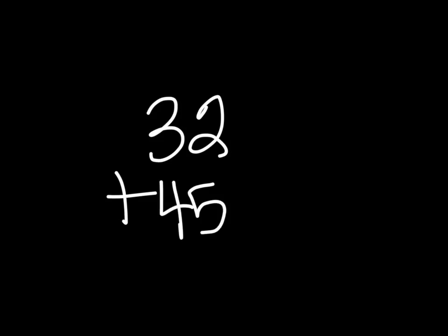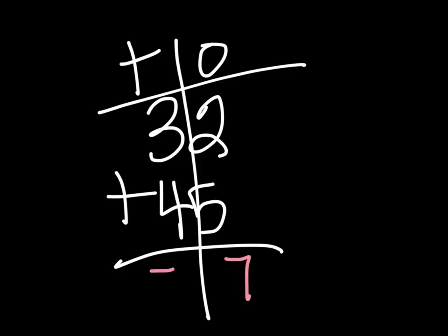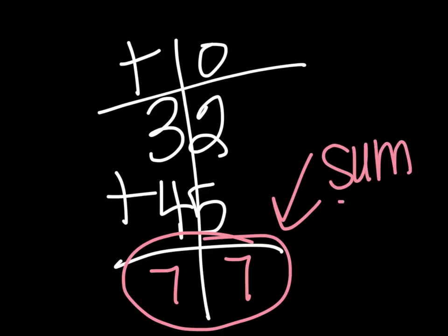So let's just go ahead and jump right in and review a little bit from what we already remember. Here's my two-digit numbers. I have 32 and 45. This is my tens column and my ones column. So when we add, we always want to start with our smallest number, which in this situation is our ones place. So, easy as pie, we add 5 plus 2. 5 plus 2 is 7, and 4 plus 3 is also 7. So the sum of this problem is 77.